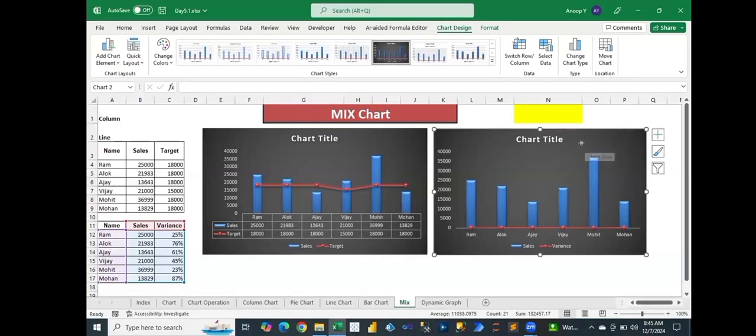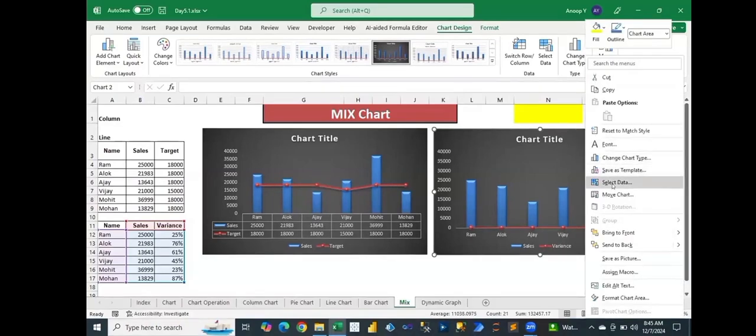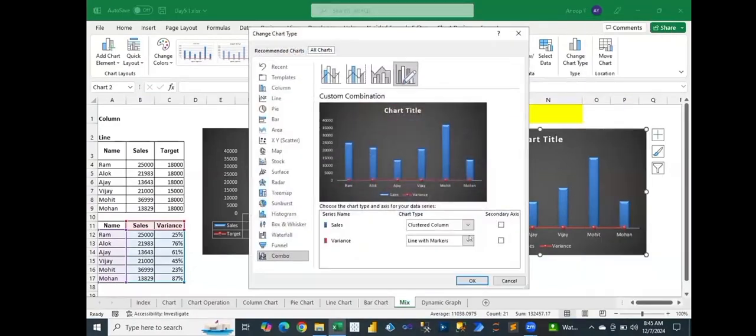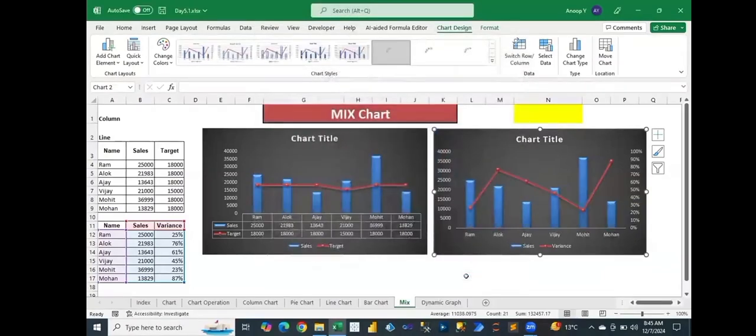So what we will do when we were creating this graph, okay? When we were just creating this graph here, this one, we have this option as a secondary axis. So if I just go for the variance as a secondary axis, now you can see the preview. And if I just click on OK, see. So it means my sales is calculating with this axis, which is the primary axis, the left axis, and variance is getting calculated by the right axis, which is the secondary axis.